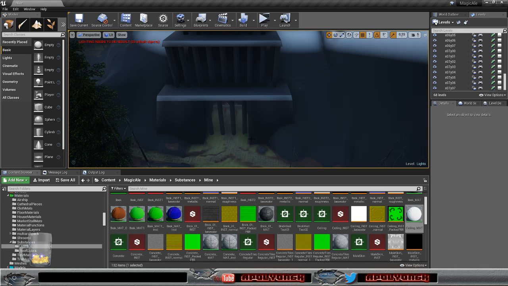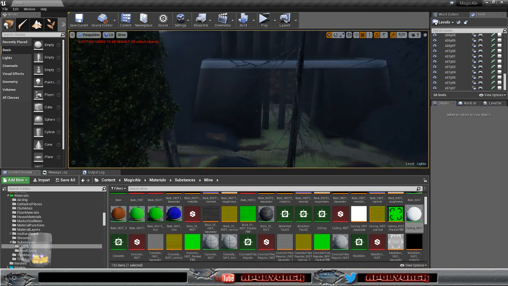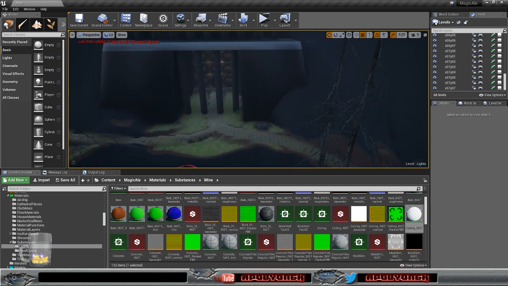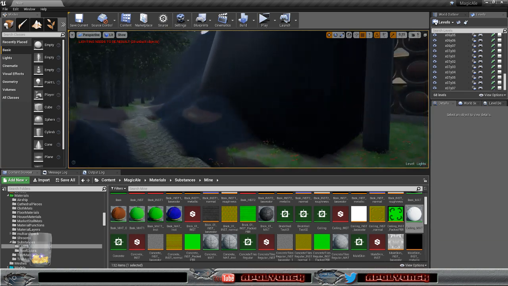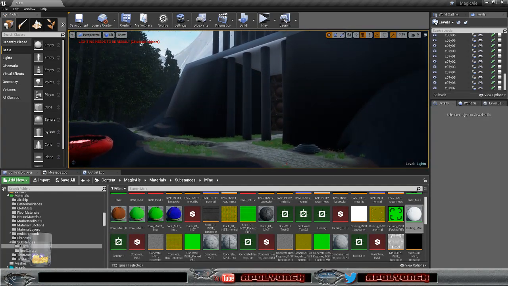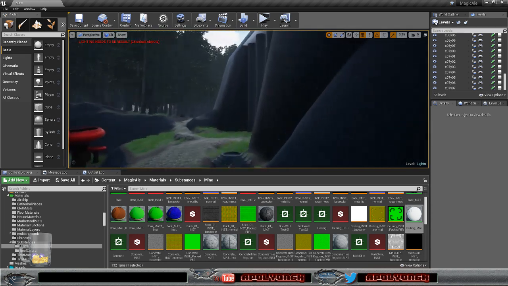But I kind of want to add something to the front here because that's a bit too much just texture space. In an earlier version I had some lion statues in front of here, but I didn't really like them because of the texture resolution they had, and they looked a bit strange.